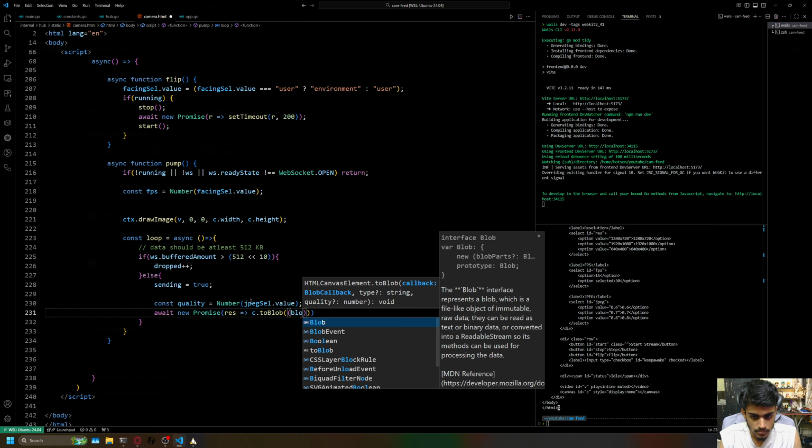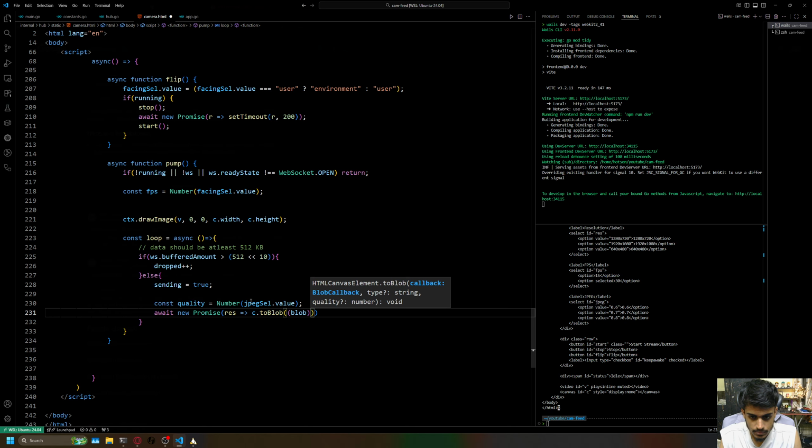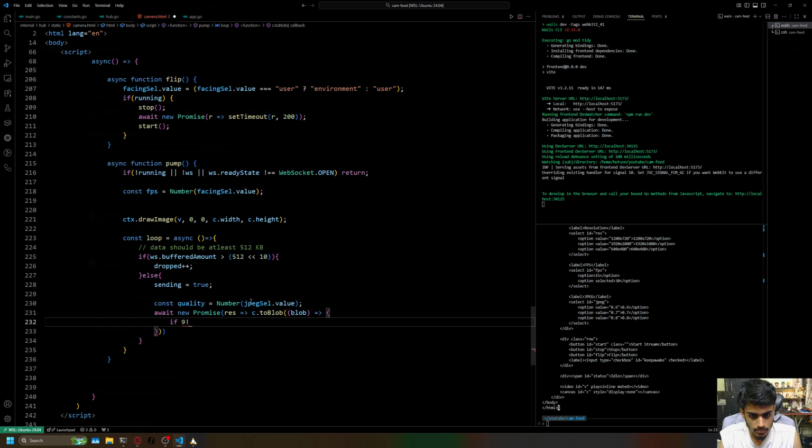Now if I'm able to convert into a blob, then I can directly call it. If not able to get a blob, then I will exit out of the promise.